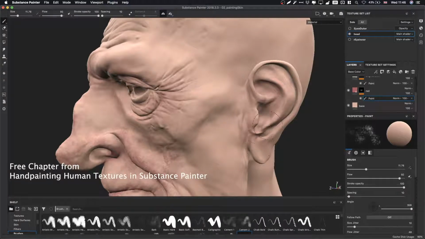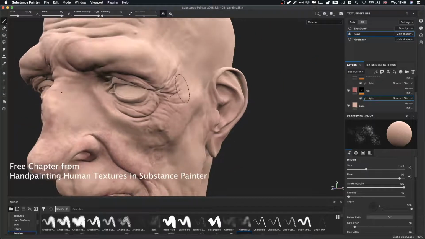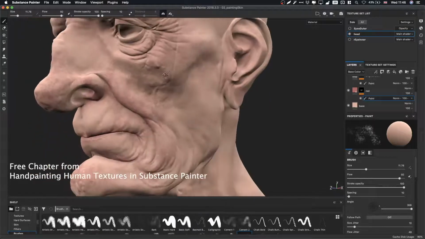One thing that I've found, and I still don't know how to solve it, is that there's always some background lighting or something that's happening inside Painter. So the representation in your material view, while it might be good, is not completely accurate. So if you want to figure out, okay, what exactly does my diffuse slot look like, then going into the base color and just checking it there is your best bet.